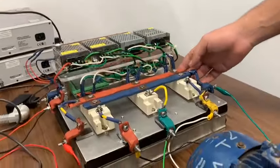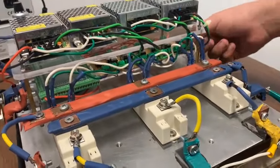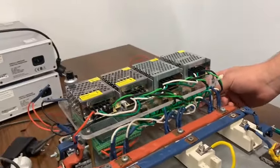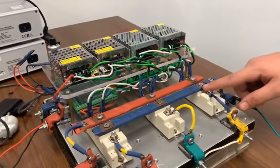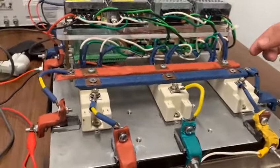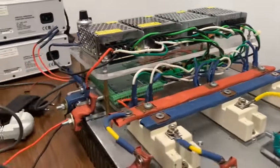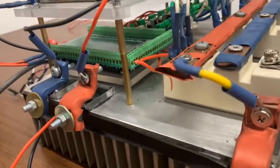Each IGBT contains segments driven by the gate drive circuit. This gate drive circuit consists of 6 optocouplers. The optocouplers function is to isolate the microcontroller port from the IGBT. We added 6 optocouplers: one for the non-inverted signal, which drives the upper IGBT, and one for the inverted signal, which drives the lower IGBT.